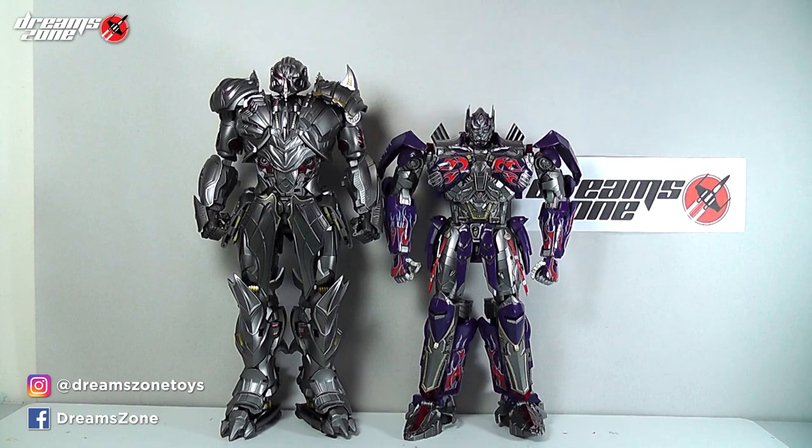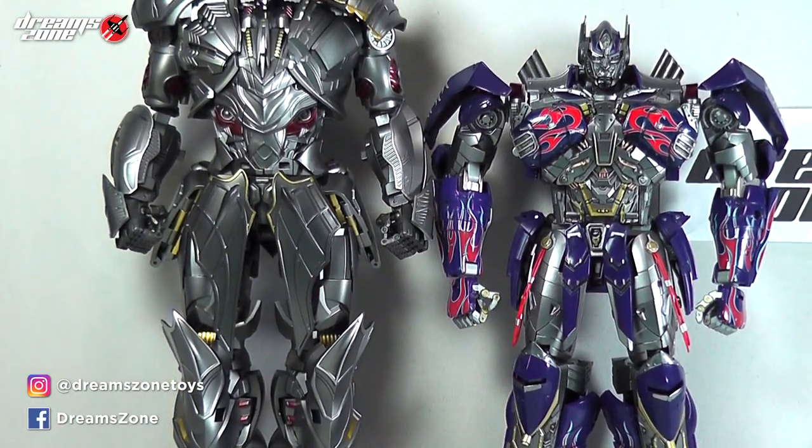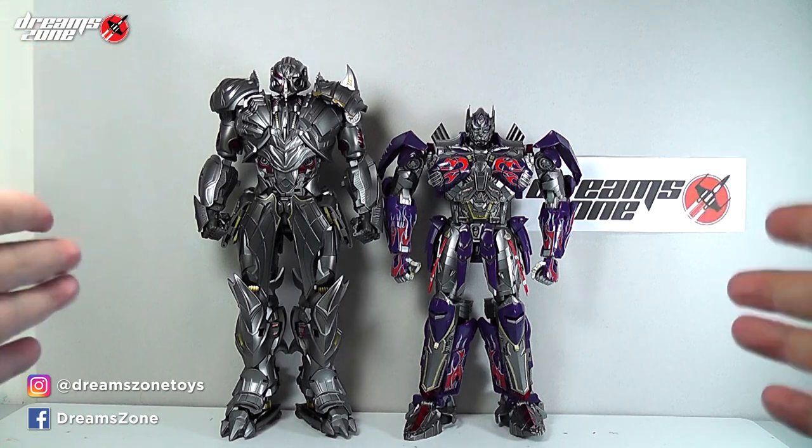Alright, here we have the UTR-02 Ultimate Primes compared with BS. Everyone says the UT Dragons is a bit too tall, but how about now? In the visual wise, I quite like the scale. What do you think? Please leave the comments below and let me know.